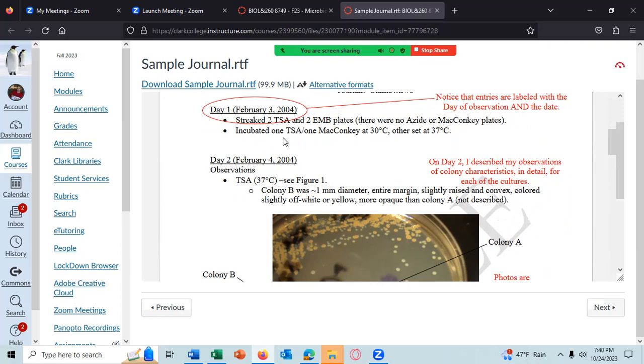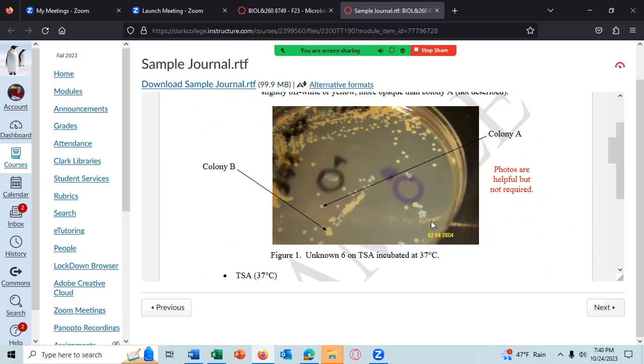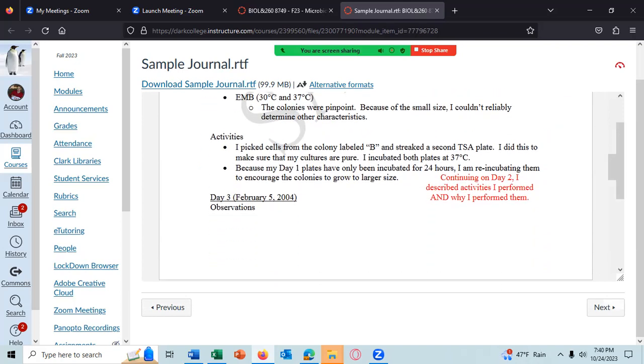So on February 1st, you streaked out 2 TSA plates, 2 EMB plates. Normally you streak out Azi and McConkeys to get isolated colonies. You looked at the different isolated colonies, picked one of the isolated colonies and picked another colony here. That's not isolated, but streaked them out another time.